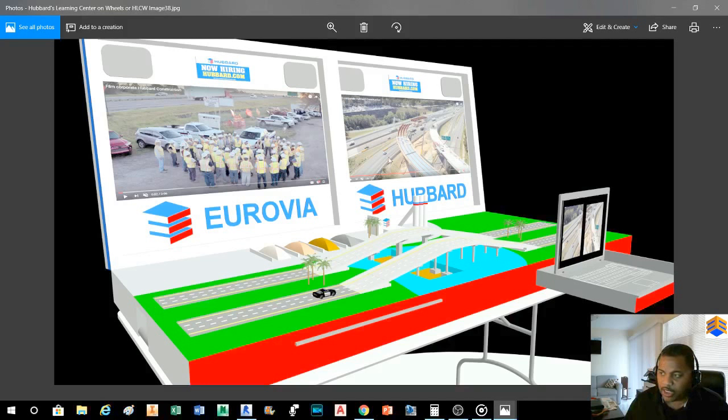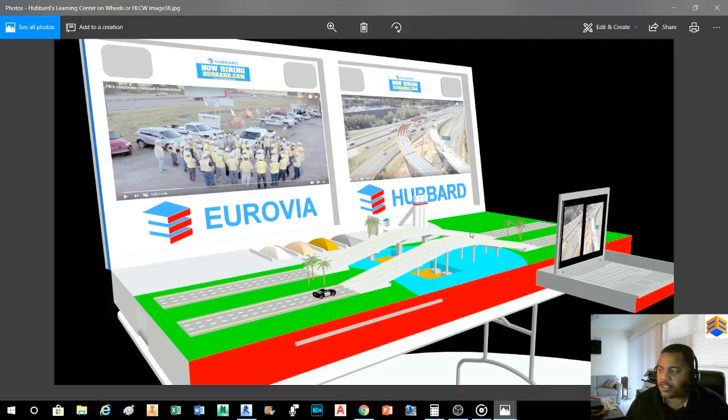And this particular client is a road and bridge builder. I was asked to see if I can come up with some kind of conceptual model that can be used to train people on how roads and bridges are put together.